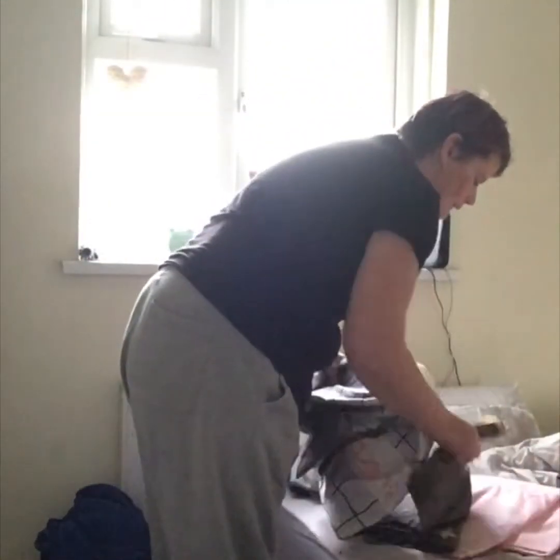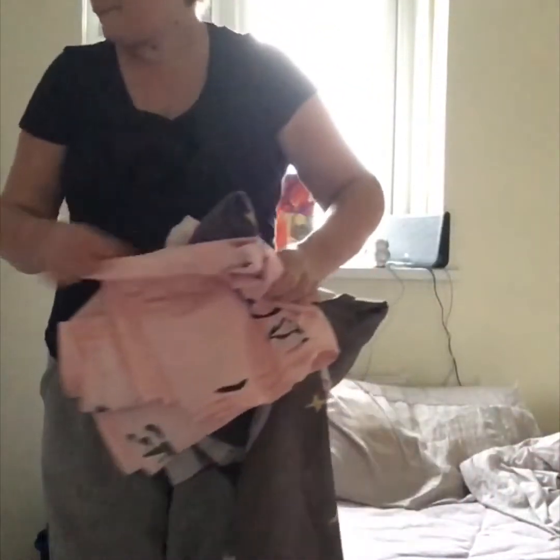Right, time to get all this bedding off. I'm just going to throw it away because it's got holes in it and everything. So that's why I needed new bedding. So I'm going to put you on time lapse because this is a big job and I can't talk and do a big job at the same time. Plus it'll speed it up for you a little bit. So I'll just put you back here.